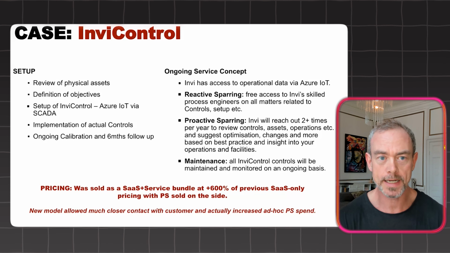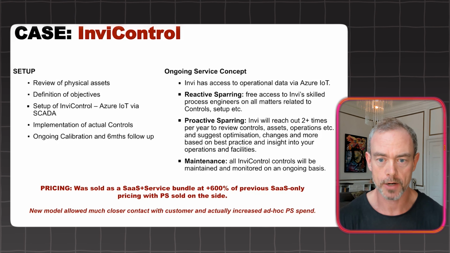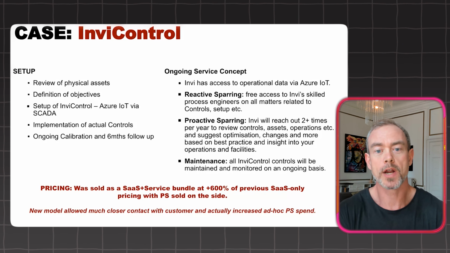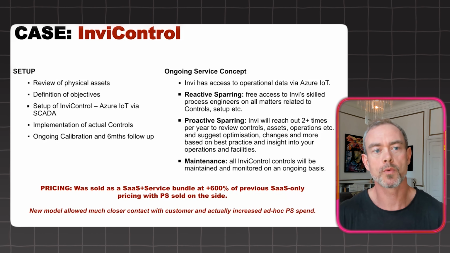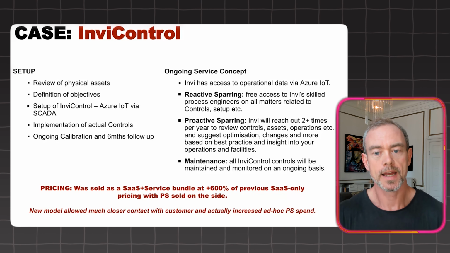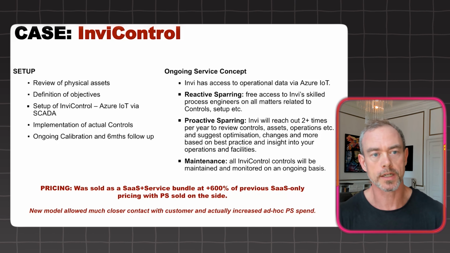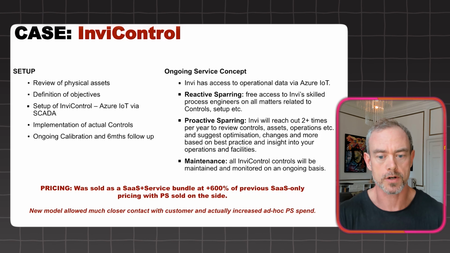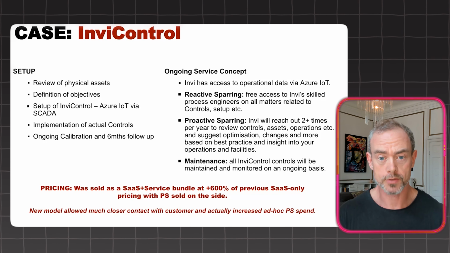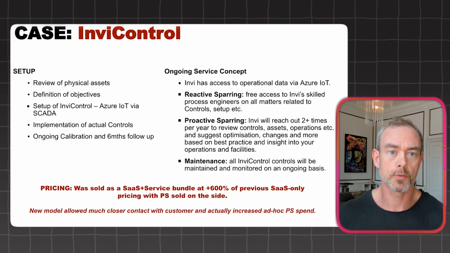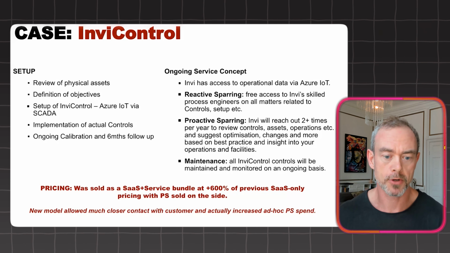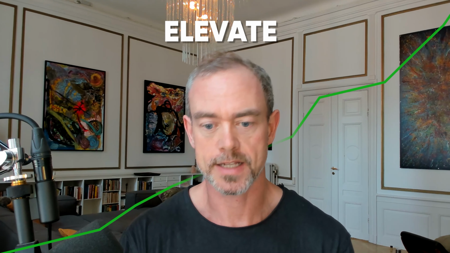We simply had more meetings. We simply had more things to point out. So we were able to paint a picture with more value in it, because we were more engaged with the client. And these things were not included in the service concept. So we just say, hey, of all the things we're doing for you that you're really happy about because it works, we're also pointing out these other ways in which we could help you. And that now becomes the new PS spend. So it's just one example of how a service concept can really elevate a SaaS solution.